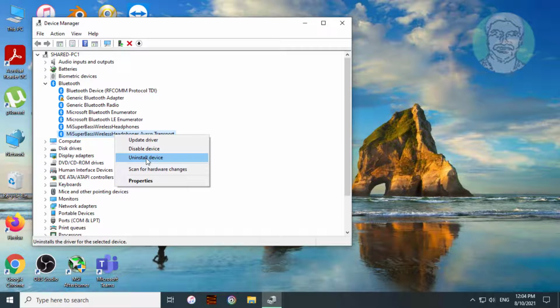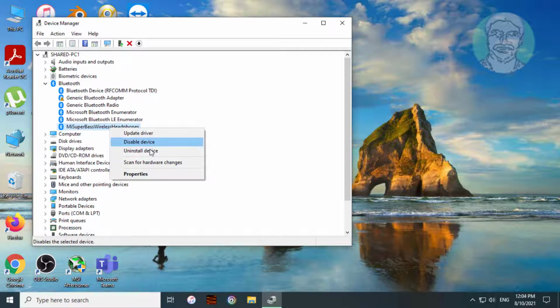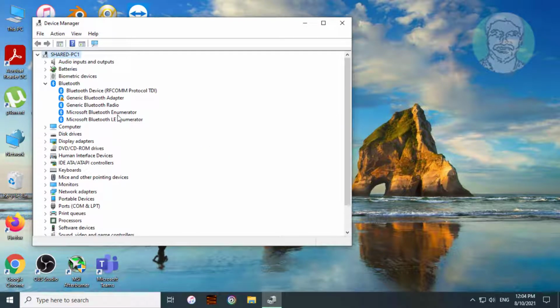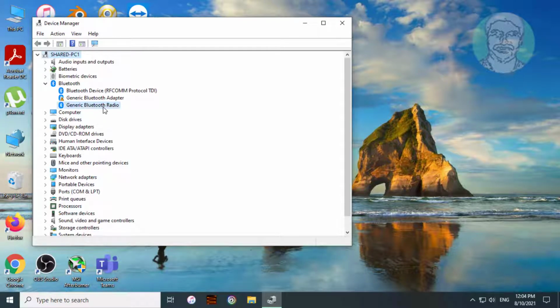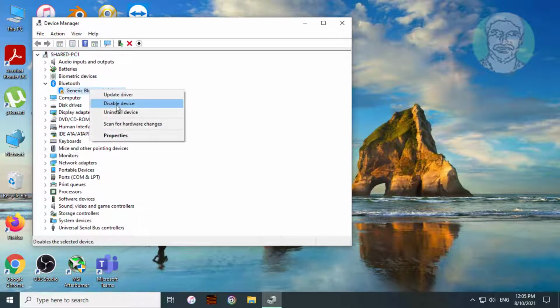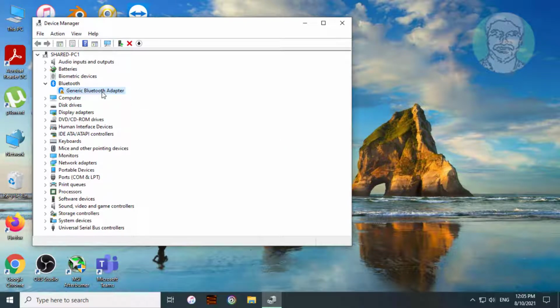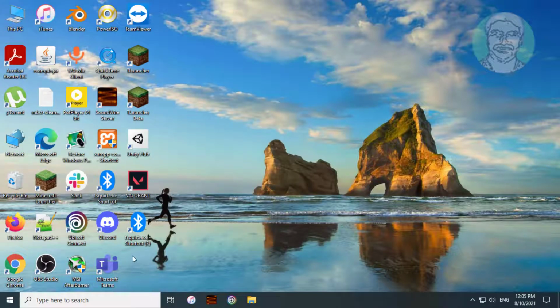Uninstall all devices one by one under Bluetooth. Restart system.